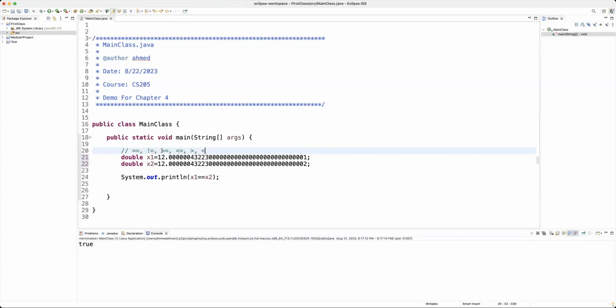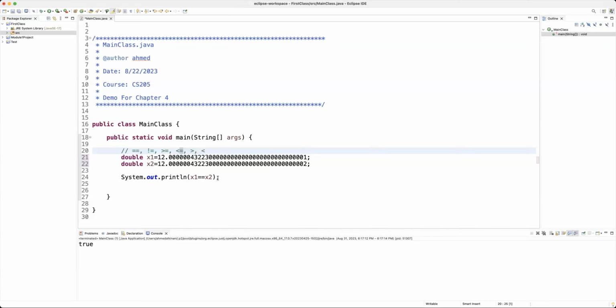It's kind of acceptable to compare doubles using the greater than and the less than, but we should always avoid those equal portions. So not equal is not recommended, equal is not recommended, greater or equal, less than or equal, because you cannot guarantee the equality between two double points.